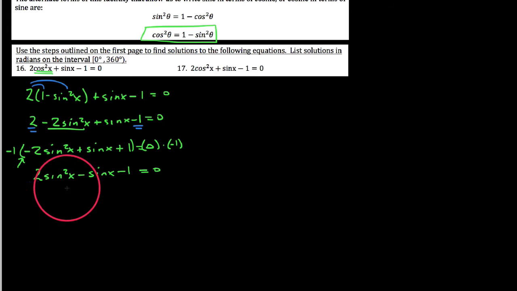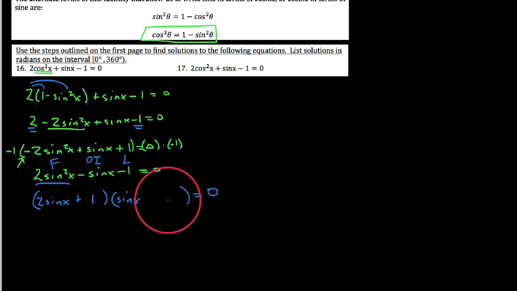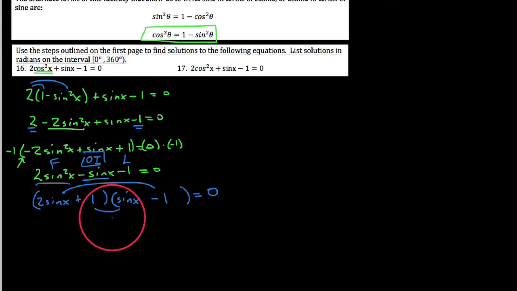I suppose factoring wise, we'll do a little guess and check here since we have a non-1 leading coefficient. So we're going to have to start with this. It would have to have a 2 sine of x and a 1 sine of x here to multiply out to be 2 sine squared of x. And then in terms of what would multiply out to be a negative 1 in the back there, I would be inclined to just write plus 1 minus 1. And that would at least take care of that. Now, do I get my outer and my inner term here to add up to be negative sine x? Let's check. My outer would be negative 2 sine, my inner would be positive 1 sine. That adds up to be a negative sine x.